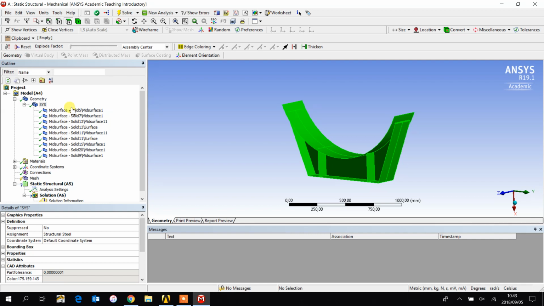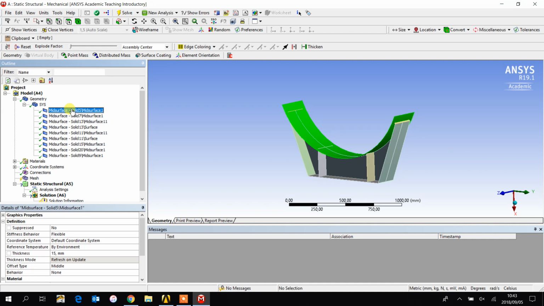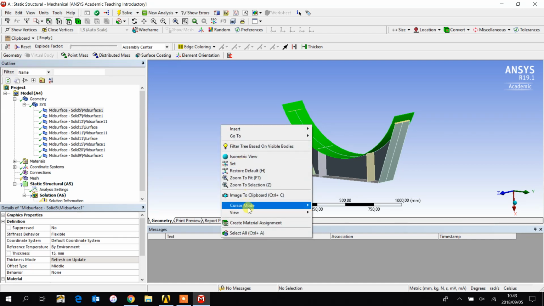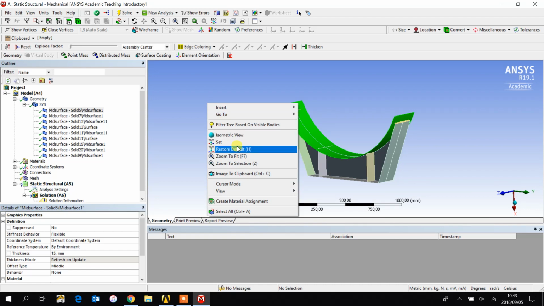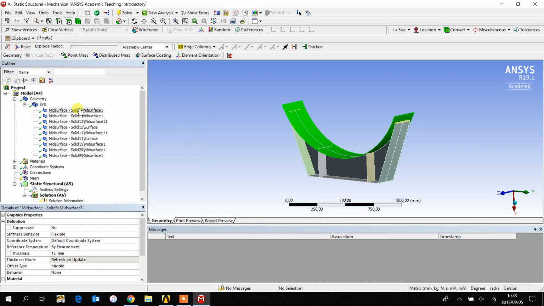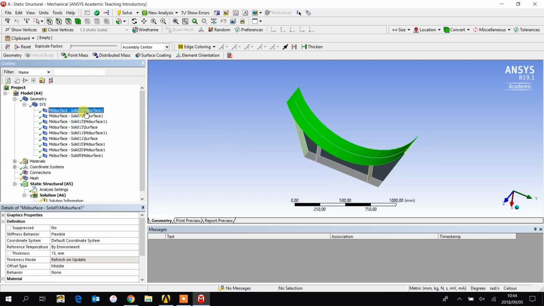So if I unselect here first, nothing is selected now. So I can obviously, when I click on any of those geometry elements, see which part. So that's the curved part. Now, mid surface solid 6, mid surface 1 doesn't mean a lot. So you can write it there and give it a new name, F2, or just rename and call that curved plane. So I suggest that you, in your models that you build, whether it's structural mechanics or fluid flow, always give things names, because it just makes it so much easier for you to go and assign properties to that.